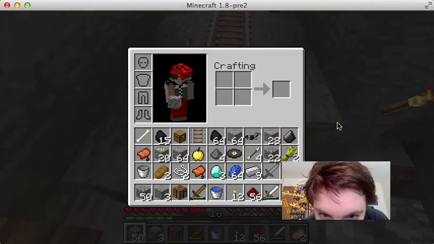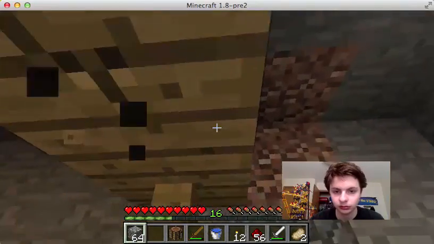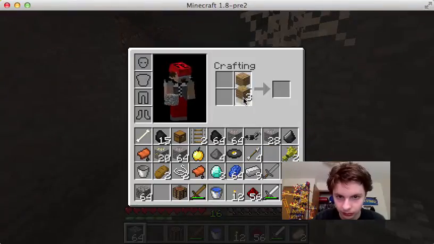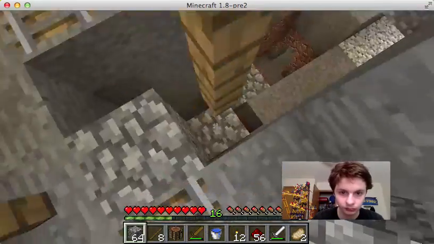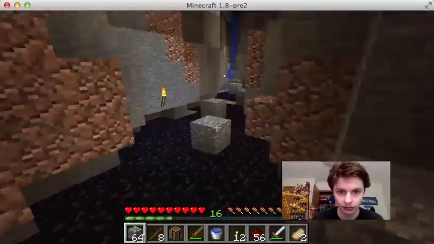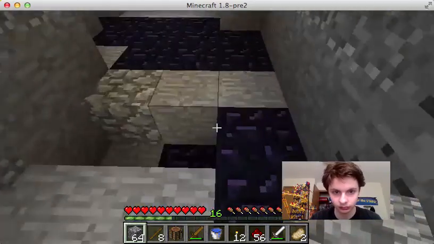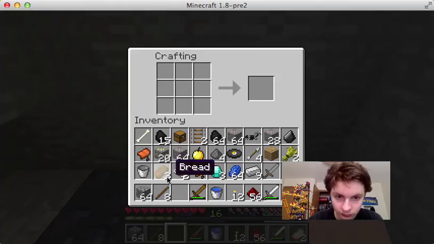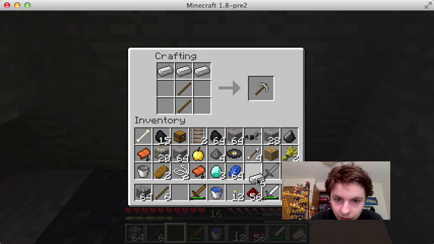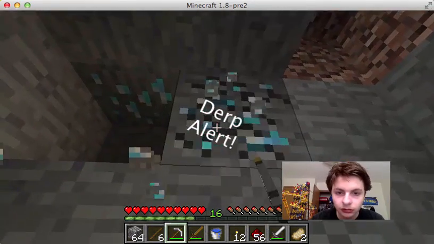Let's see, what can I throw out now? Granite, don't you? I collect all this wood. That seems like enough wood. I'll just make another iron sword. Diamond sword can wait till later. Not a sword, pickaxe.